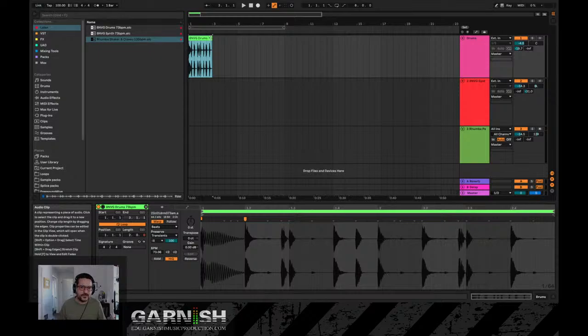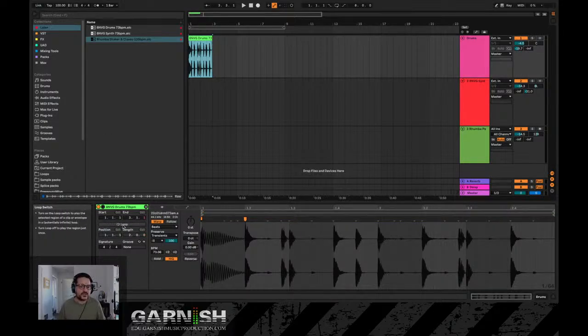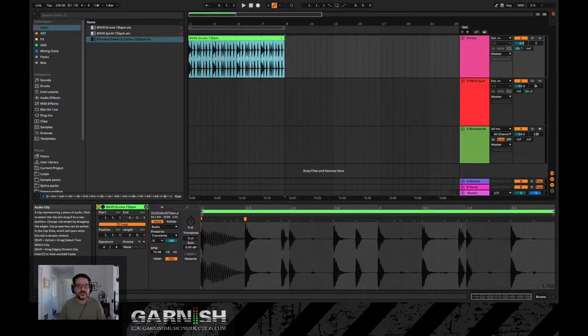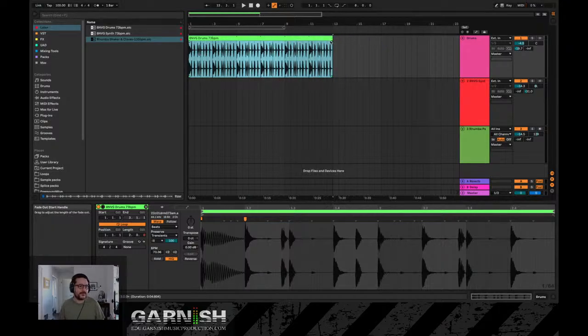And the fun thing is that you can click on this little brace here and I can drag it out. Now, if for some reason you're trying to drag out a clip and it's not working, remember, in the clip editor, this is the loop switch. If this is not turned on, you cannot extend this loop without having to duplicate it. It's not a big deal, but if you have this loop brace on, check this out. You can just click and drag it out as long as you want, which is really nice. So maybe I want this beat to play all the way until, let's make it 30 seconds long like that, okay?